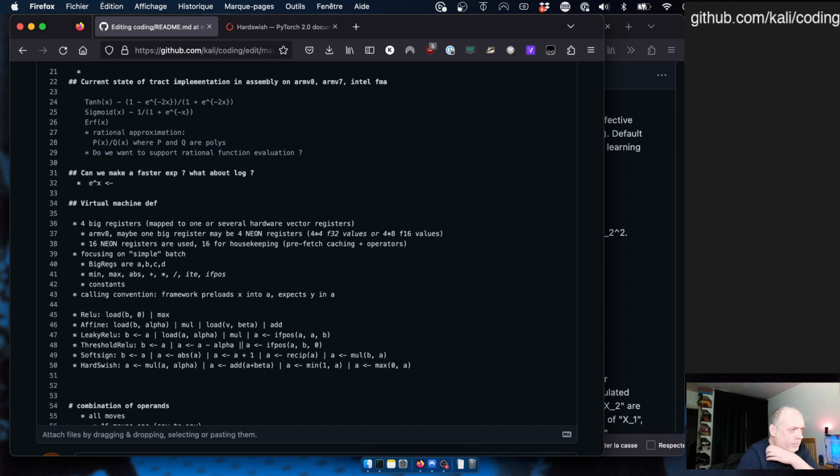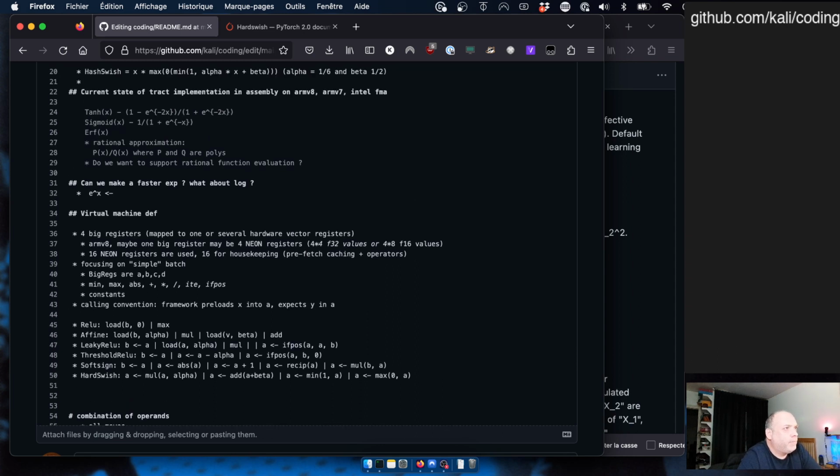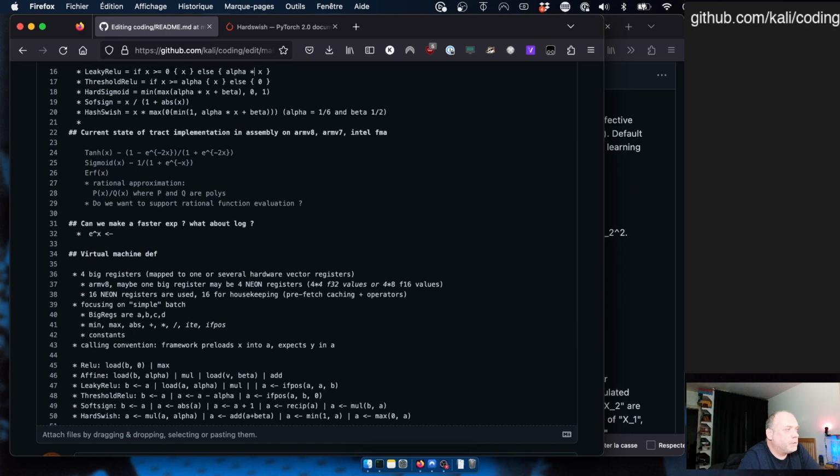And then, if I'm doing the simple variant, it's an if pose, and we say that if pose is a ternary. So I need to put value if pose in B and value if negative in C, and I'll look at the definition here. So I'll do leaky. So value if negative is alpha X, and it has to go to C. So that's the one I have in A. So C gets A, and in B I have X, which is already there. So I think this one works.